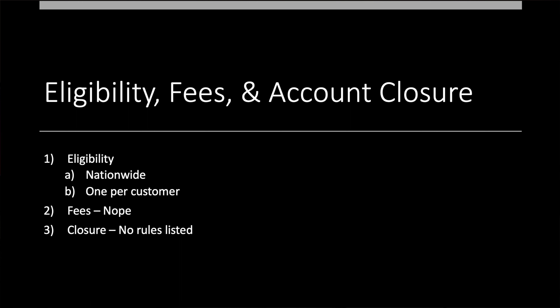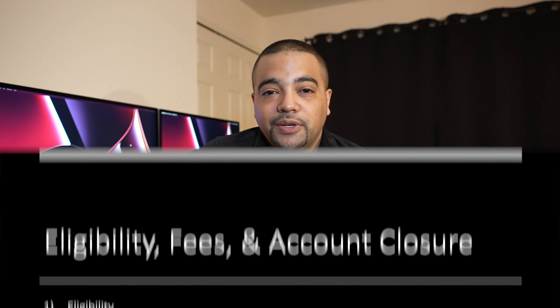The good news is there are no fees on this account. Don't zero it out — just leave a few dollars in there so you don't trigger a closure. I also didn't see any rules on early termination or account closure fees. One thing to note: they specified they won't pay out until around June, which is honestly a bit insane. But they probably will pay sooner — sometimes banks just put that in there to give themselves room. I would plan on being here for a while, and after they pay out, you can just close it.